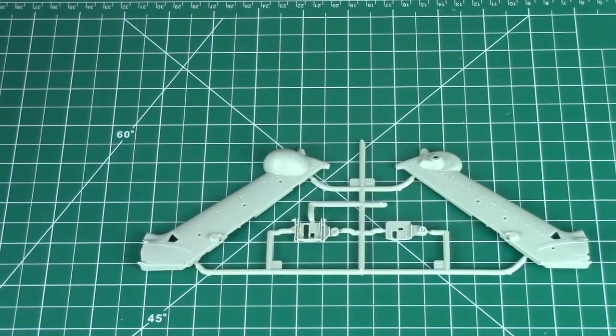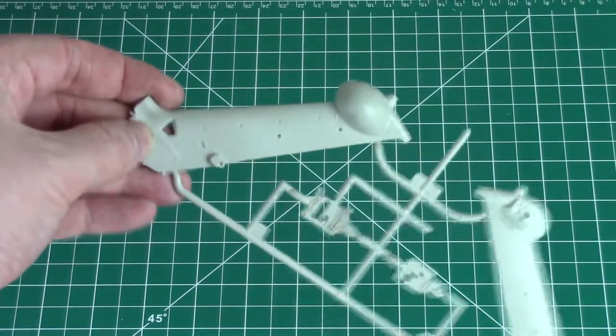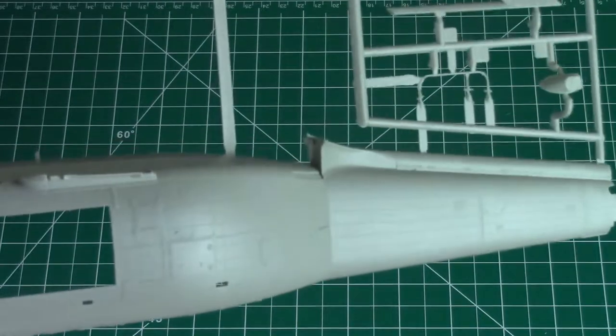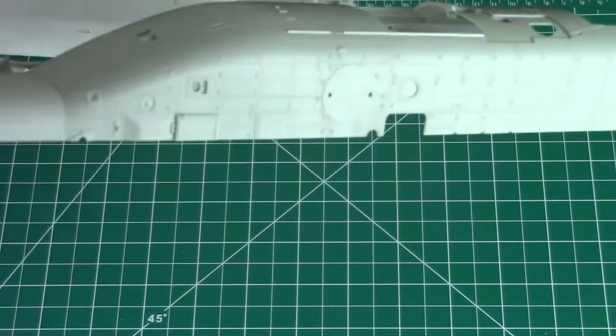So those are the clear parts. And you've got the tail - this is the part where you can have it folded or in the normal position. Really nice detail, you can pick out the rivets. And the main piece - two giant fuselage halves. To give you an idea of size, we're up to about 14 inches plus the tail, so about 18 inches long if extended. The detail is tons of surface detail and it looks really good, the same on both sides.